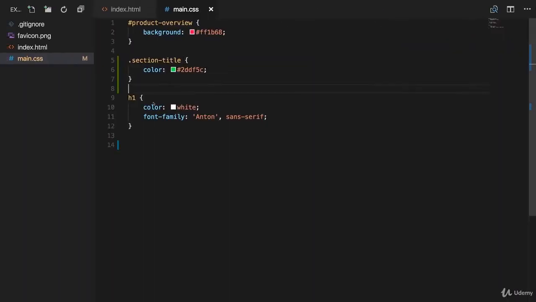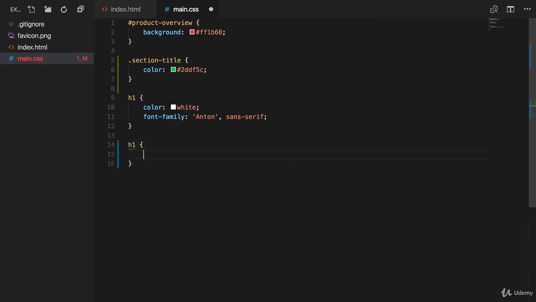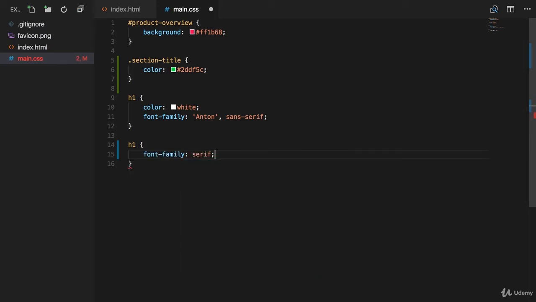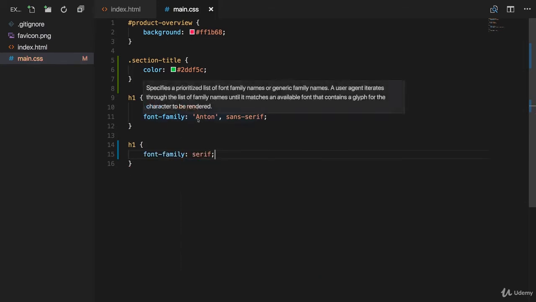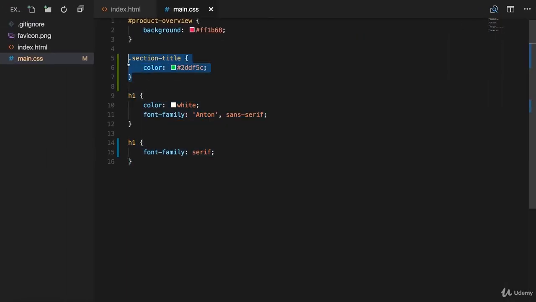So the class still overrides the h1 tag's style. On the other hand, if you quickly assign the h1 tag again and set the font family back to serif and not to Aachen, and now you save and reload, you see the h1 tags get changed, so the font did change. So the order does seem to matter, but only if you use the same selector. The class still overrides the color, so that's really strange.